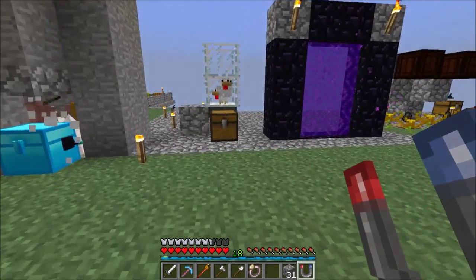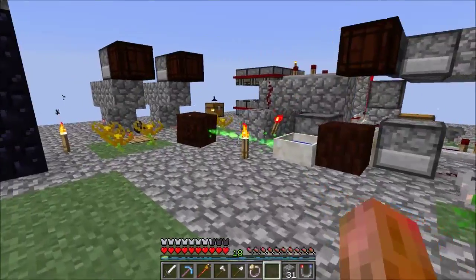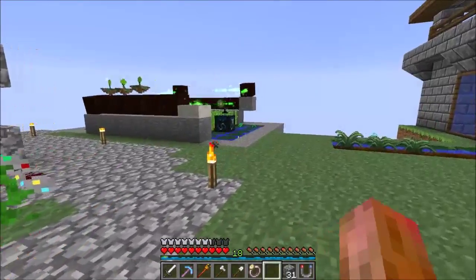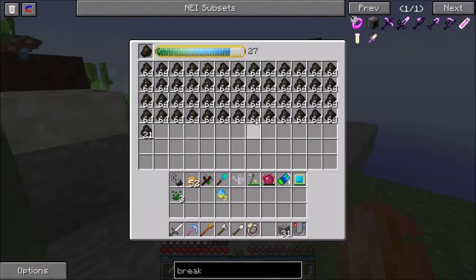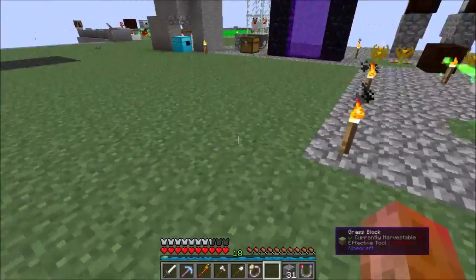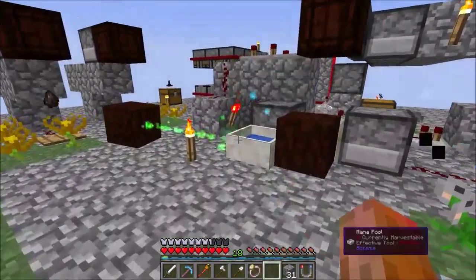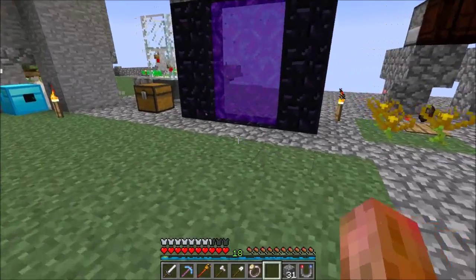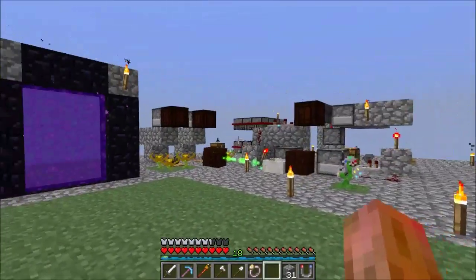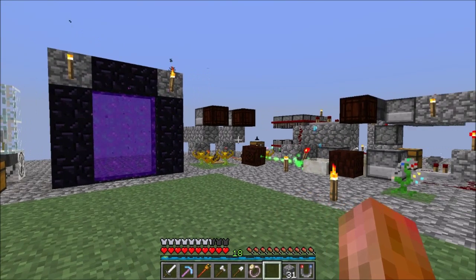So, now as far as power goes, I've got to figure out what I want to do, whether I want to stick with the Endoflames. We have more than enough. We're producing more charcoal right now than I'm using for sure. So I got to decide if I want to stick with that or if I want to go with something else. I got to figure out which other flowers other than the Kekimurus I would want to use.